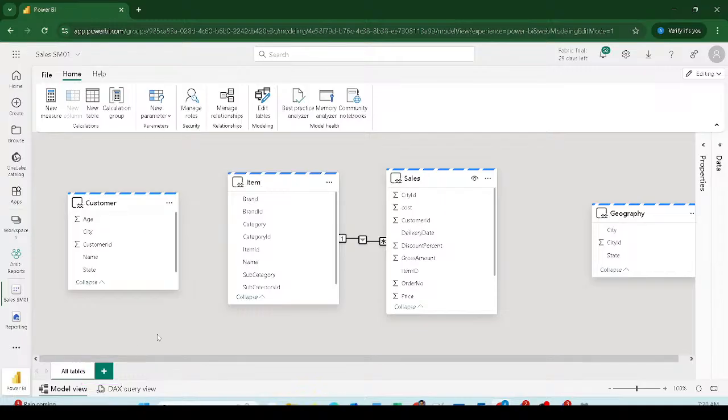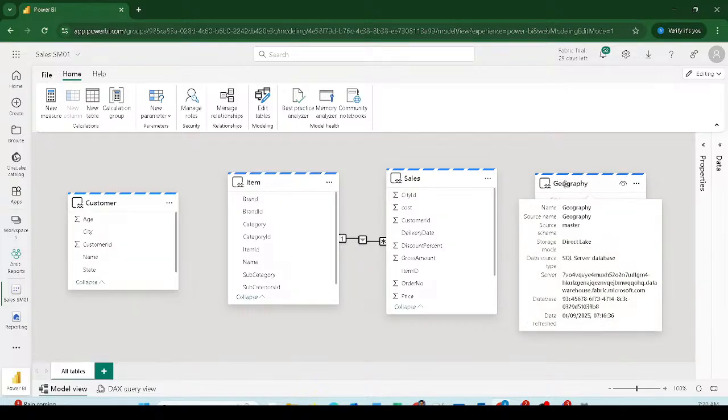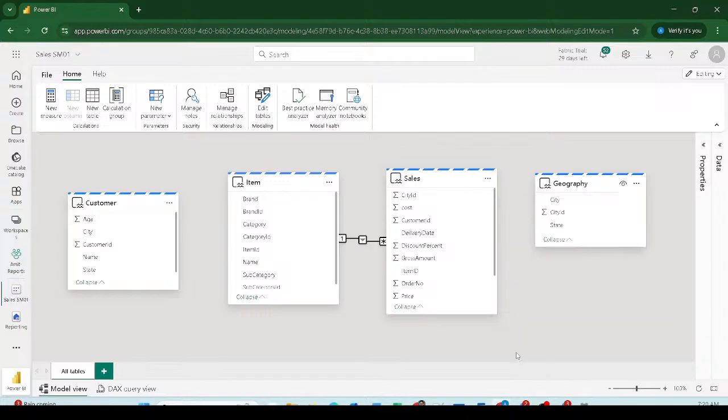Yes, one to many and many to one work in the same way. The only thing is the many table in both cases should be sales in our case. So the fact table should be on the many side. The master table or the dimension table should be on the one side. The relationship is just like your left join and right join: who falls on which side? It is just okay because sales was first, so many. Sales was second, so one to many.